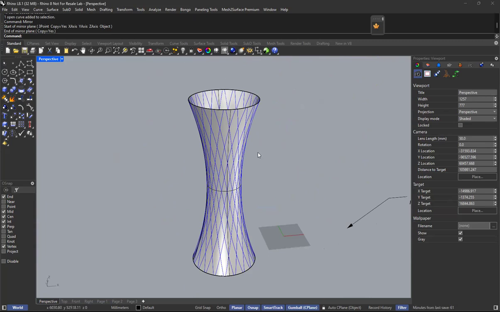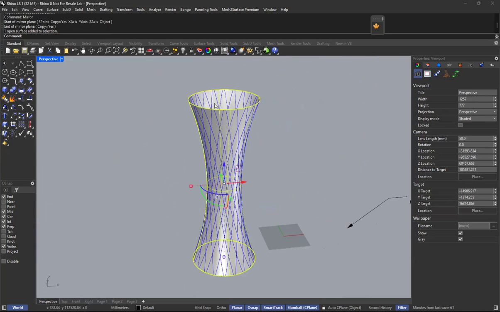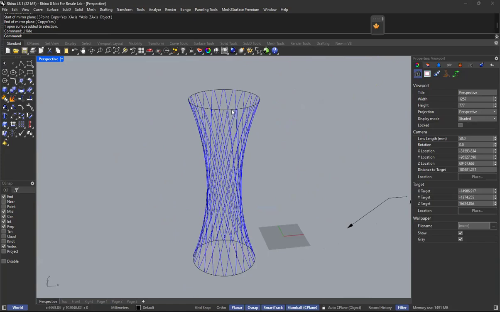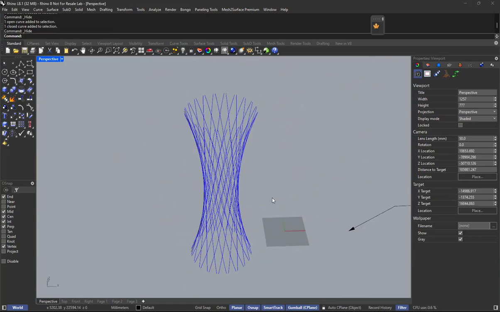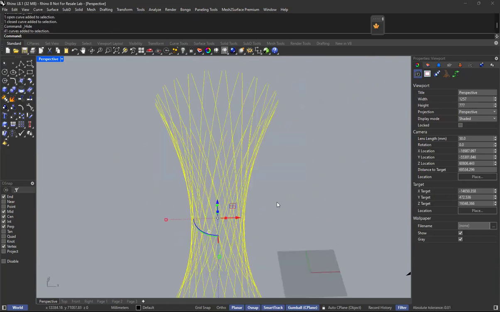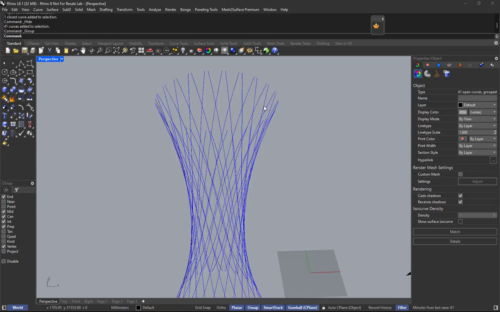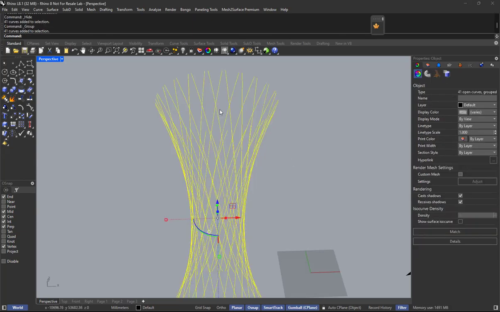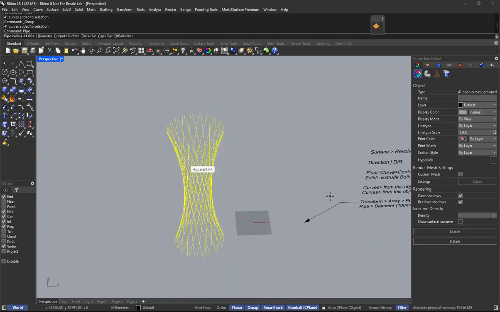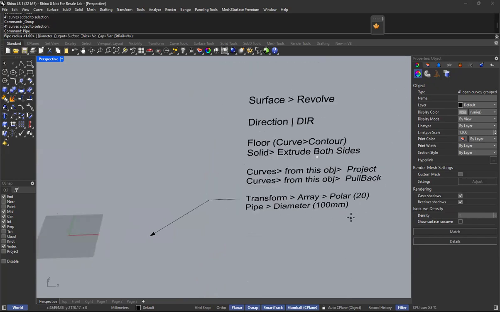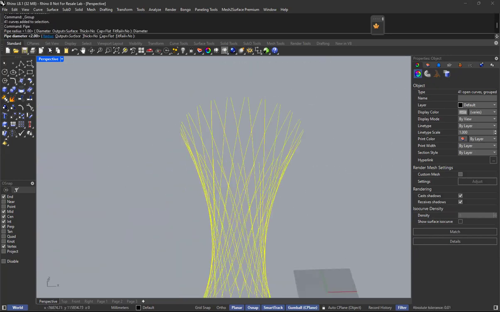The floor is set up. So how do we move from here? I'm going to hide the funnel so you can see this. I will also hide this and hide this. Excuse me, hide this. Okay. So for the cross of all these curves, you could group them and then select them first and then type pipe. Okay, my information here is about 100 diameter. You can do the same thing, diameter 100.